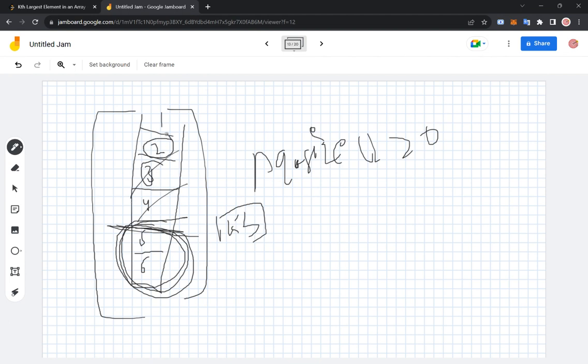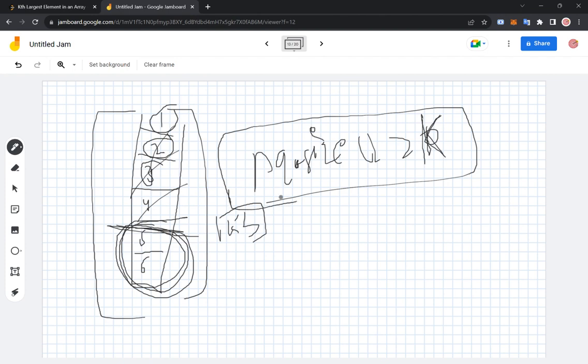Now again, 2 is put in the priority queue, and then we will check whether the size of the priority queue is greater than k or not. Yes, this is greater. Simply pop. Again we will check for 1, and this will also take the size of the priority queue greater than k, so simply pop. So this is our observation using a priority queue.